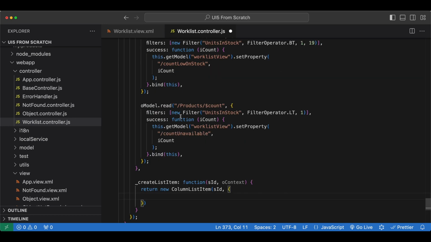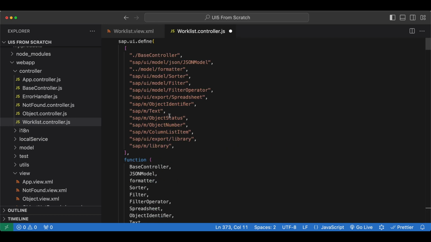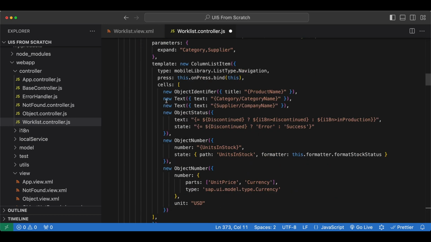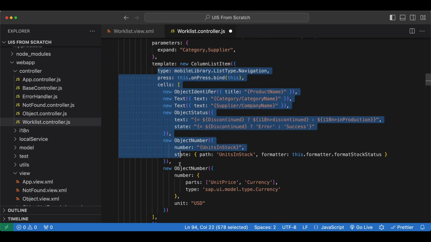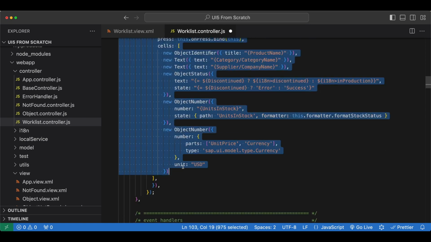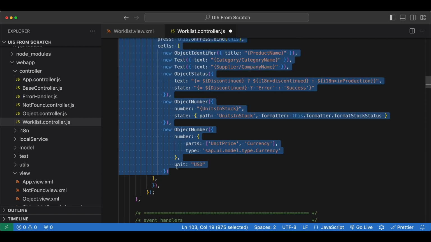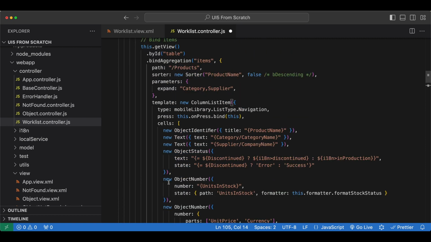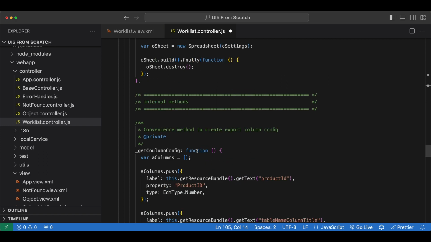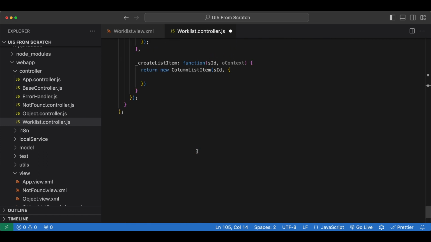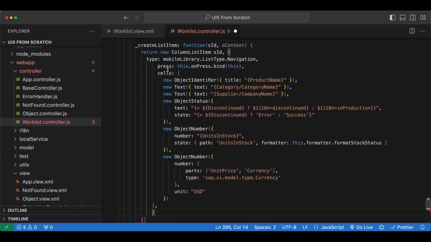And for the rest I will just copy from our template from here. We also need to include the cells. I think it should be until here. Let's see, yes. And let's paste everything here.